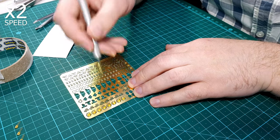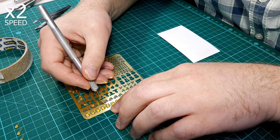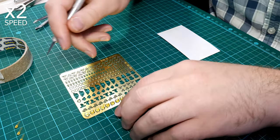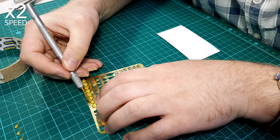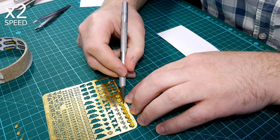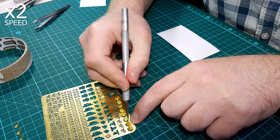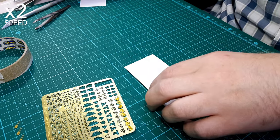To me that says perhaps this was intentional — they really thought it was a good idea for people to install these wheels so they can have a little handle on them, and thought this is going to be difficult or parts are going to get lost, so they gave 50% extra. Either way, I think it was a strange decision. If I had designed this kit I would have just etched the wheel into the block and forgotten the handle. The irony is that because of how small this part is, I've pointed it out to people, so it actually does get seen.